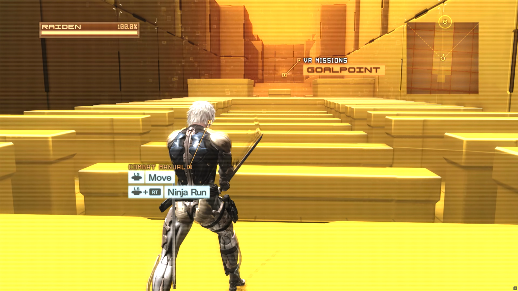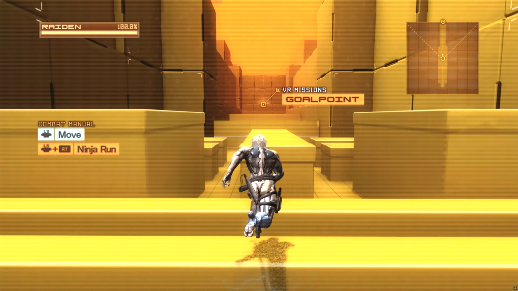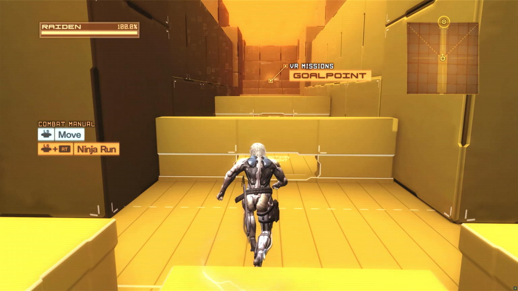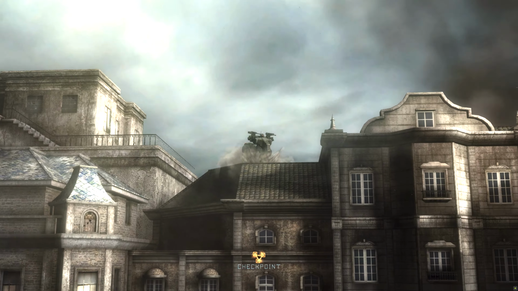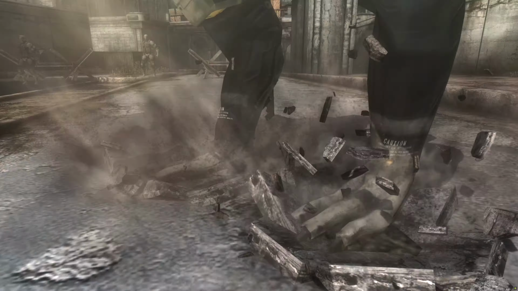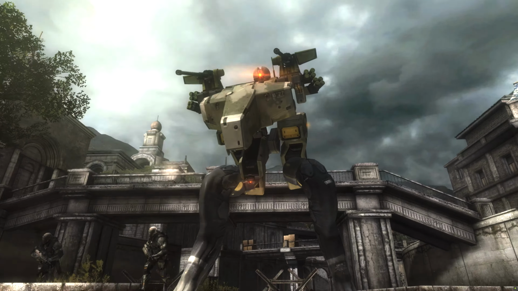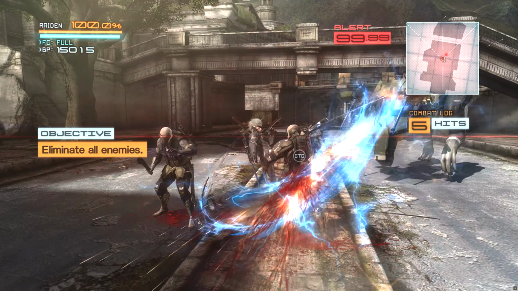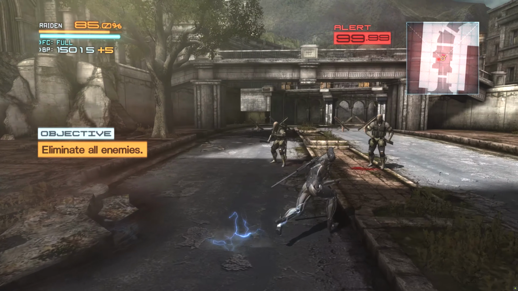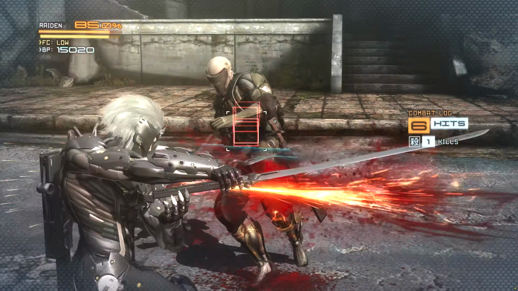For those who are unfamiliar with the game, Metal Gear Rising: Revengeance is a hack-and-slash action game developed by Platinum Games and published by Konami. It's a spin-off of the popular Metal Gear Solid franchise and was released in 2013 for the PlayStation 3, Xbox 360 and PC. The game is set 4 years after the events of Metal Gear Solid 4: Guns of the Patriots and follows the cyborg ninja Raiden as he battles against a private military company known as Desperado Enforcement.